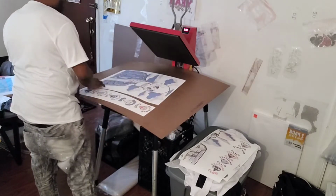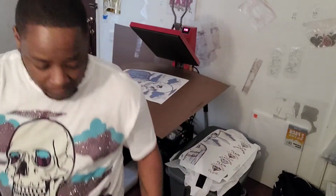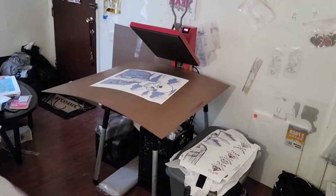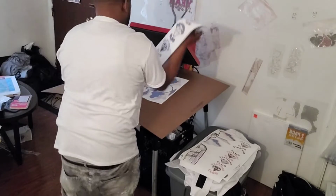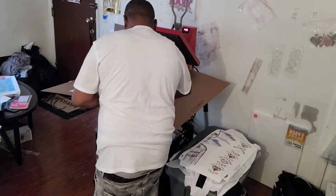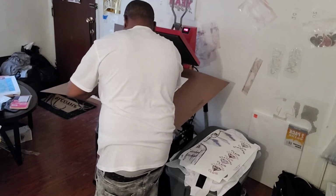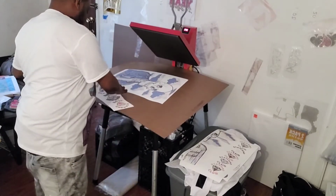Nice and smooth. Now those sleeves are ready to go. I just need to section them off. Matter of fact, let me do that right now because the back to this shirt is right there. Alright, that's cool. All I need to do is get that shirt out for now.